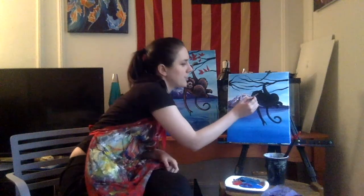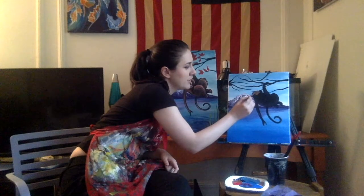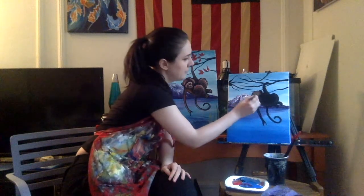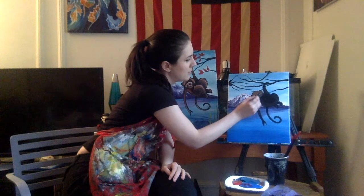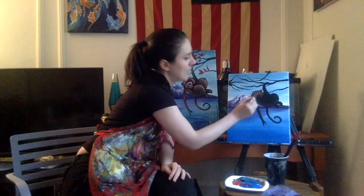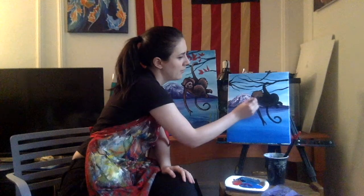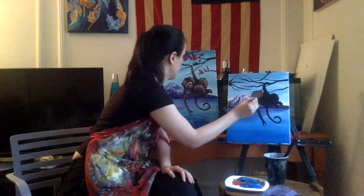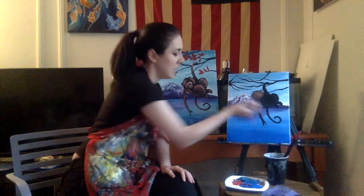So I'm just going to start around the head first, and I'm just giving a little bit of color and shape to his face. I'm using these dabbing motions because I don't want to completely cover all the black because it acts as a nice kind of outline and a shadow. So I'm just filling in the spaces that I want to define. So that will be his head.